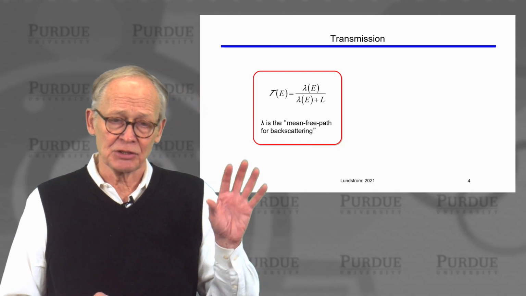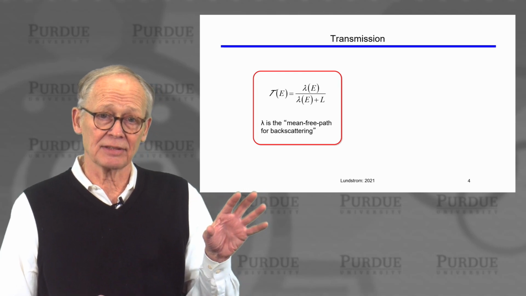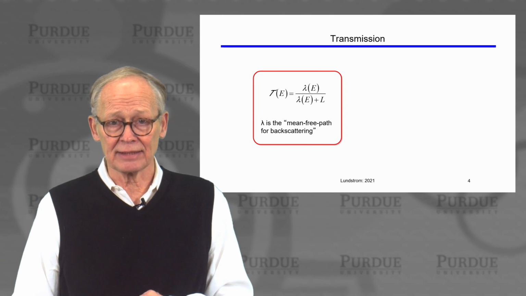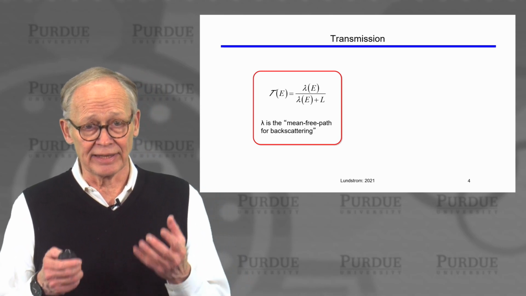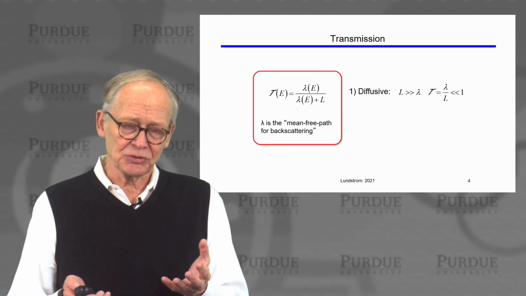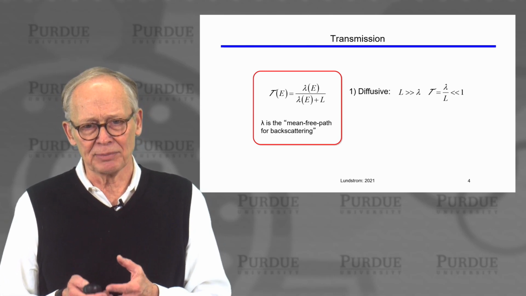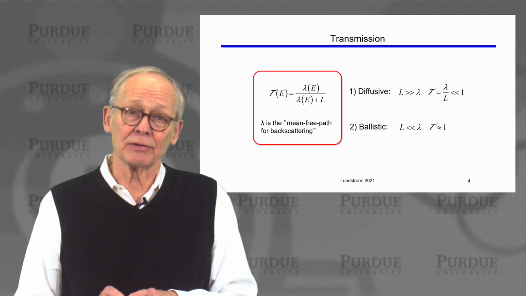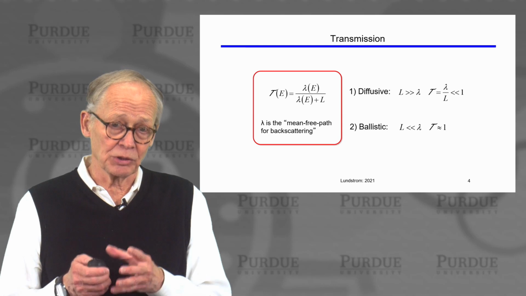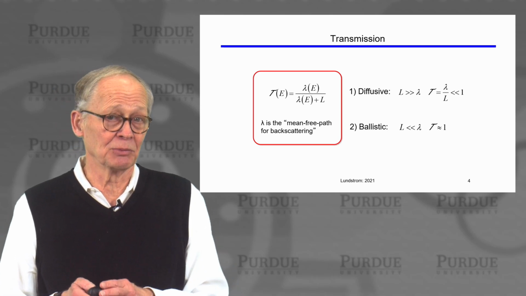Well, let's look at some of those parameters. Transmission is directly related to how much scattering is in the device. And by scattering, we relate that to the mean free path, the average distance between scattering events. And we saw that there's a simple relation between the scattering length and the length of the device itself. We looked at that in two limits. One limit we called the diffusive limit. The diffusive limit can occur with an electric field too, but it simply means when the device is many, many mean free paths long and the transmission is very small. There is a corresponding ballistic limit for very short devices. For devices that are short compared to a mean free path, the transmission can approach 1. So two important limits. In general, we're somewhere between those two limits.